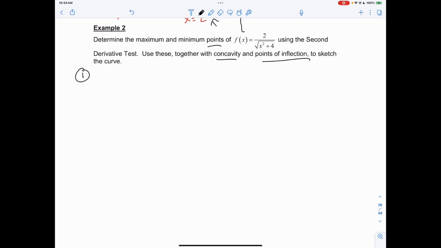we have to determine the domain. When I take a look at this, I'm looking in that denominator. If I put in any number for x, x squared plus 4 has to be greater than or equal to 0, well, that's always going to occur, no restriction. And because there's no number I could put in there that would make it equal to 0, the domain here is just x, element of the reals.